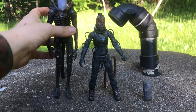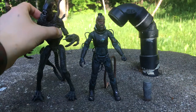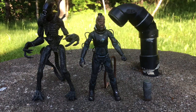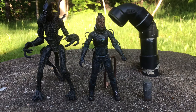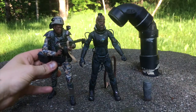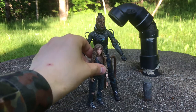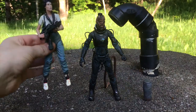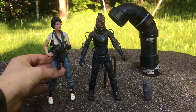For a size comparison, here is Mutant Fifield. Here is a classic xenomorph. Here is the Studio ADI xenomorph from Aliens vs Predator. This figure is done by McFarlane Toys. Here is a Colonial Marine Frost from the James Cameron Aliens film. Here's Newt, also from the James Cameron Aliens film. And again from the James Cameron Aliens film is Ripley.